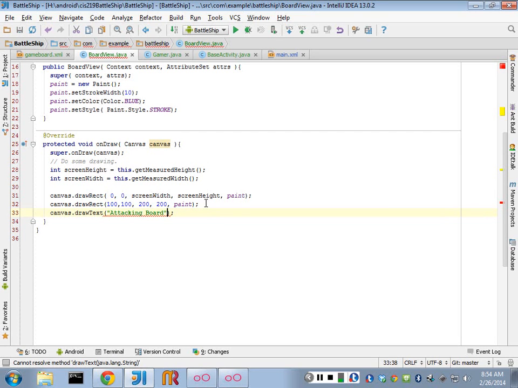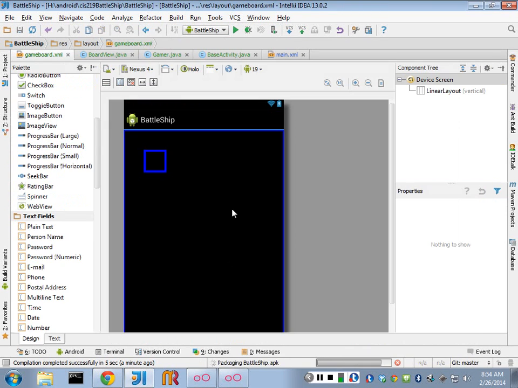And I tell it where I want it. I want it at maybe 20, 20, and I pass the paint object. All right? Do it. Engage. Make it so. So it's going to draw, and you see it drew it.